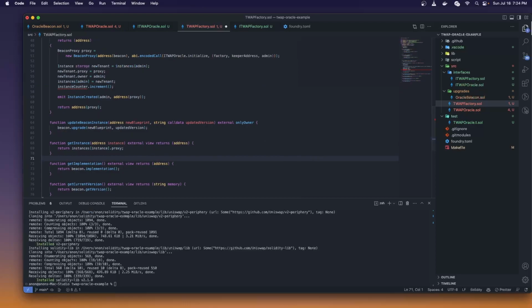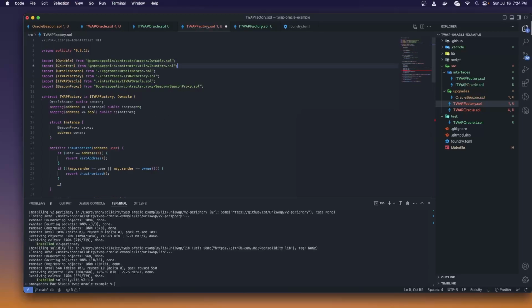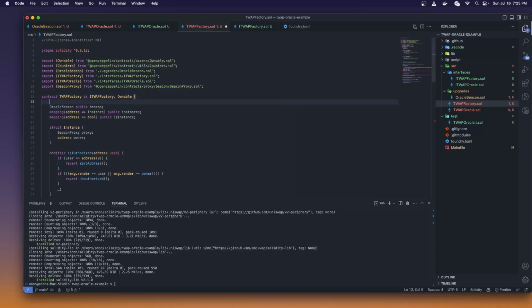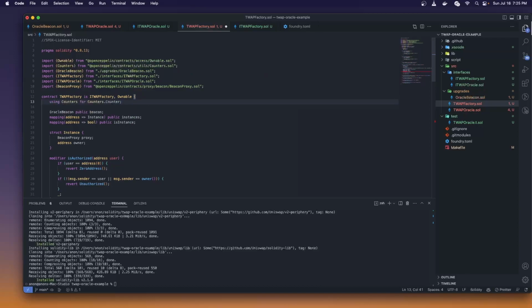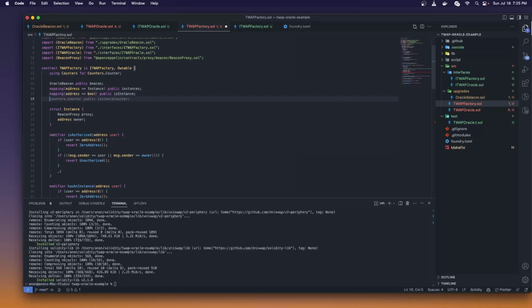And then instance counter. We haven't actually added the counter yet, so let's do that currently. So the counter again is going to implement the actual amount of instances. So again, we'll import counters from the OpenZeppelin counters, and because it is a library, we will be using counters for counters.counter, and that way we should have a new variable which will be a Counters.Counter public and then instanceCounter.